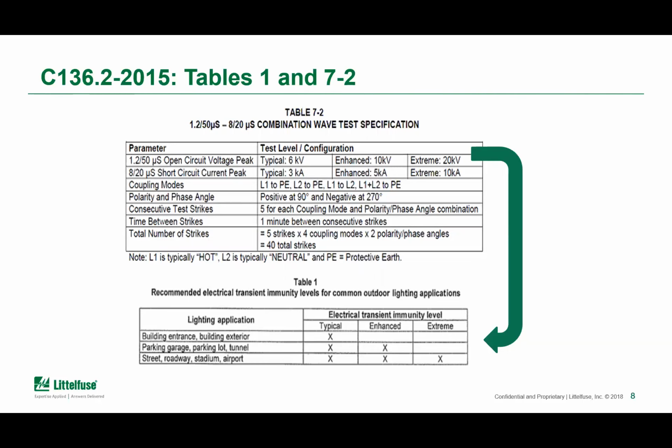Hey Mark, if these are the minimum standards, then what's the benefit of going to a 40 kV, 20 kA surge suppression system? Generally speaking, there's a pulse cycle capability to suppression devices, meaning that after they are surged a number of times, they will eventually degrade and potentially wear out. The higher you rate a suppression device, the more reliability you're going to get at, say, lower surge current levels, and it increases almost exponentially as you go down.